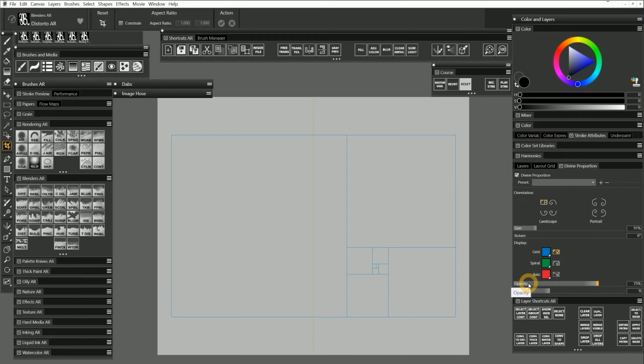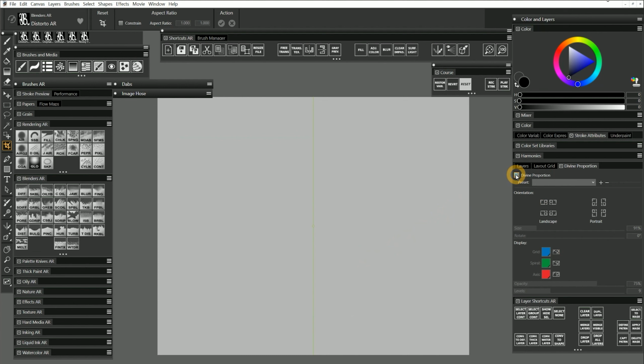I'm not going to go into detail about the mathematics behind divine proportion, but I will do my best to summarize how you can use it in your art. These guides can be used to keep objects in proportion or to place points of interest. Objects can exist within these golden rectangles or along their alignments.